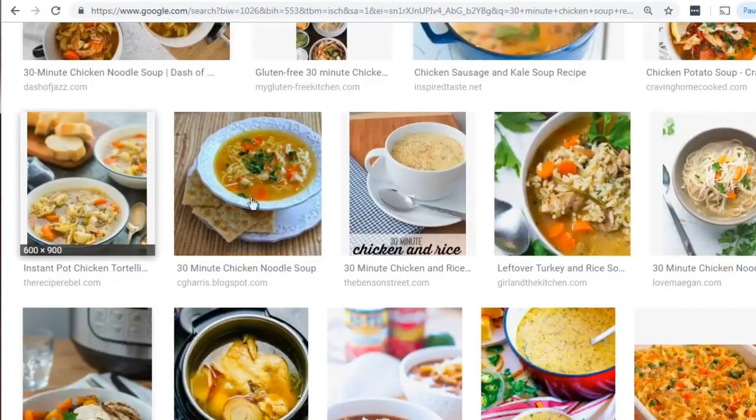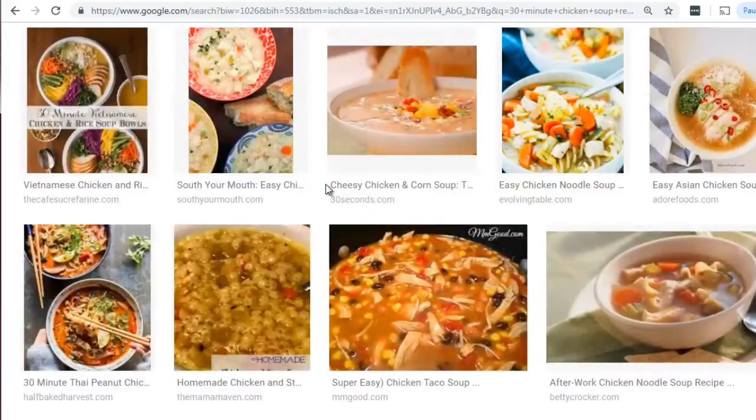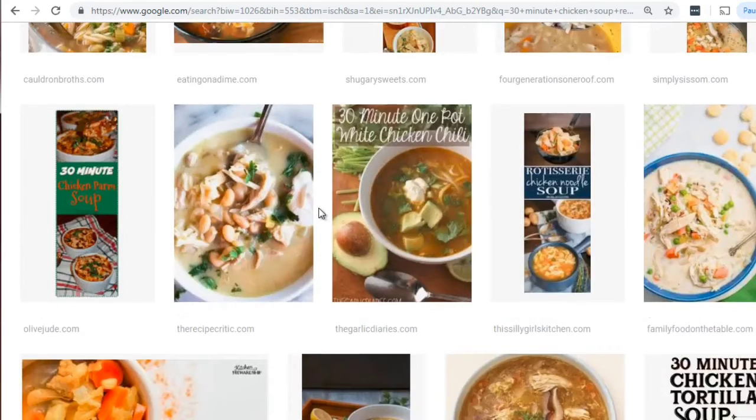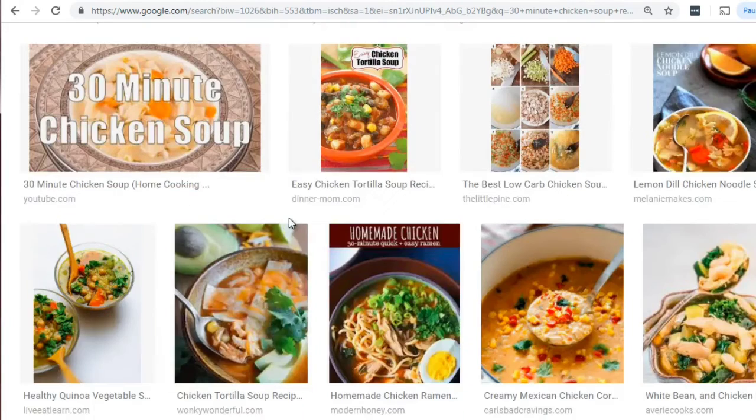Another reason why a lot of these are at the top is because people are clicking on them, and that tells Google that they're relevant. So a lot of these, as we scroll further down, don't look like the normal chicken noodle soup. And that's because people are interacting with it. That's why I said you can't really game the system, because this is all about human engagement and interaction.